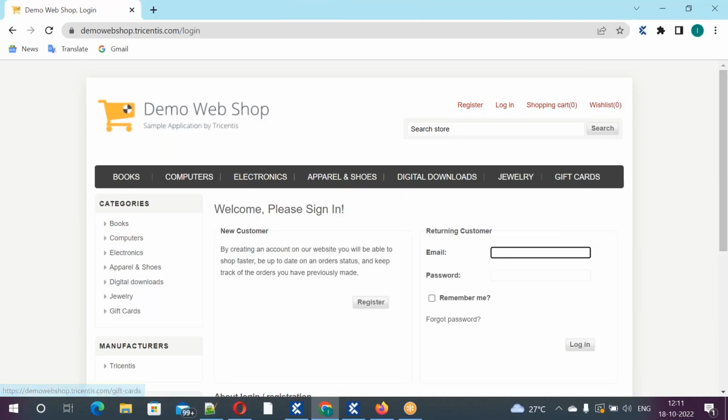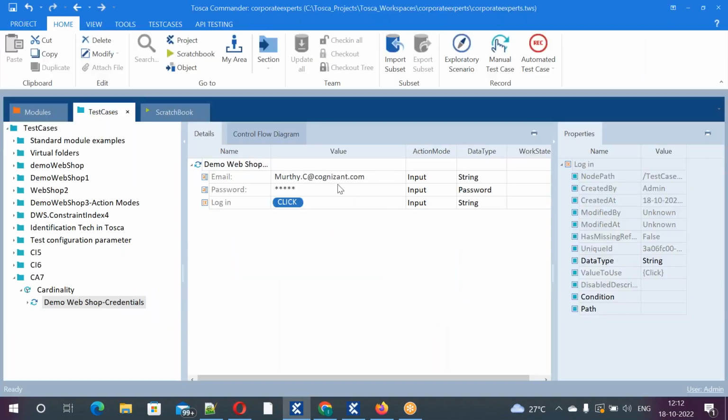But see here, I want to enter some multiple data here, guys. Again, I want to enter Murthy 481, or I need to enter some Murthy.c at Cognizant or Murthy.c at HCL. Some mail IDs I need to enter multiple times. So at that time, I need to use this step, the email, multiple times.